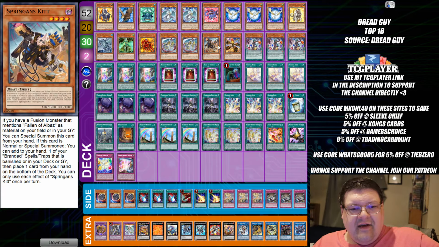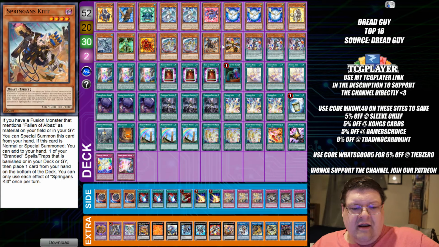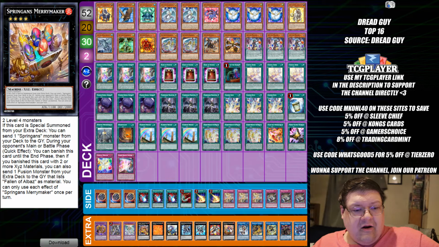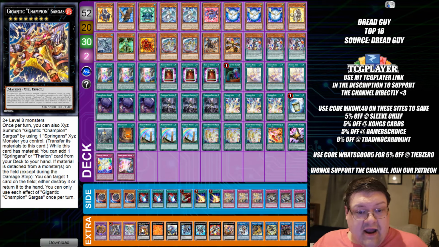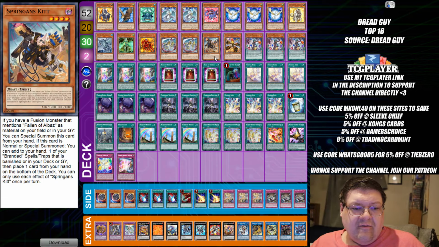I see that we are involving the Spriggans cards in here, even in a small capacity, because being able to make the Merrymaker in here to get the free Spriggans do your thing is pretty good, because you're just going to level it on up into Champion Sargas anyway. So then that just gets us into the free kit, so that we have that.